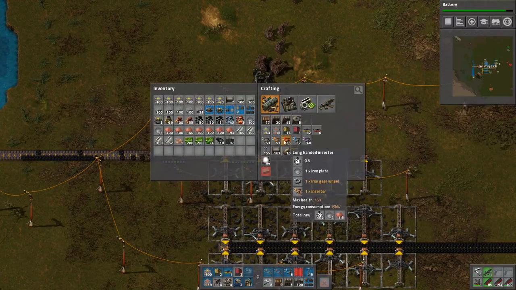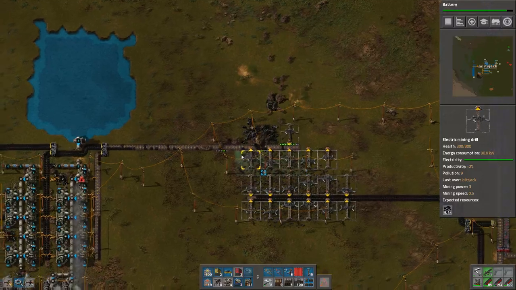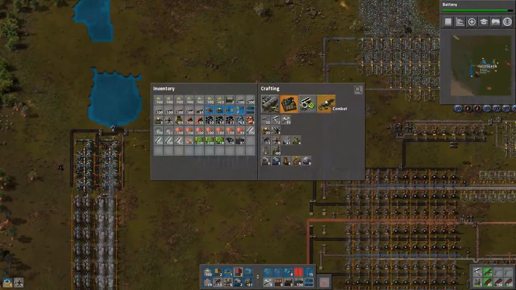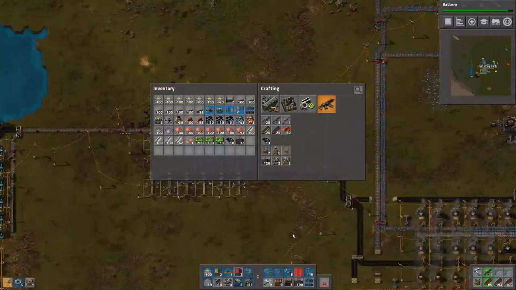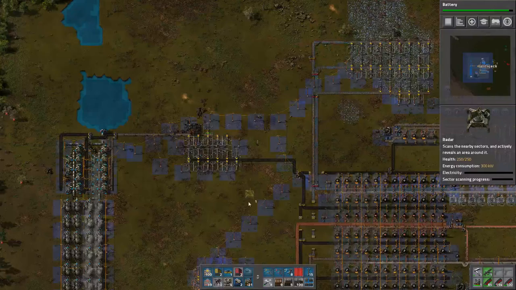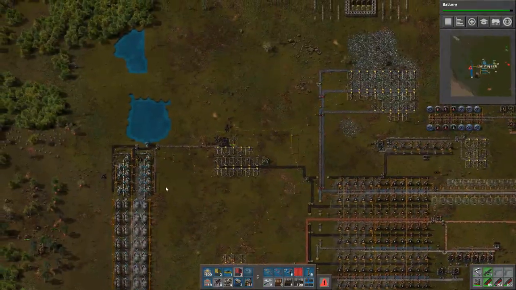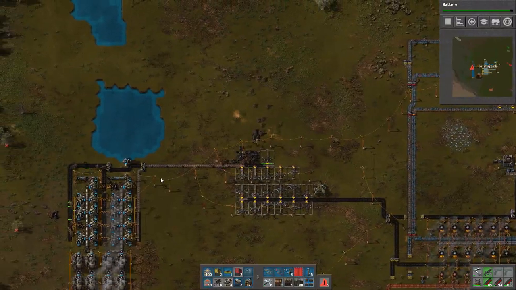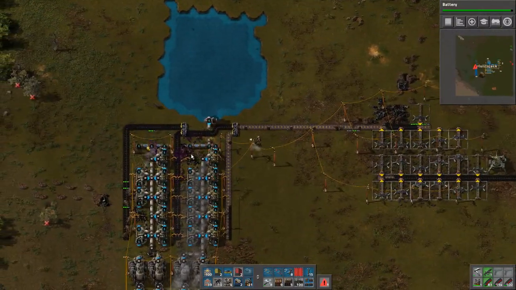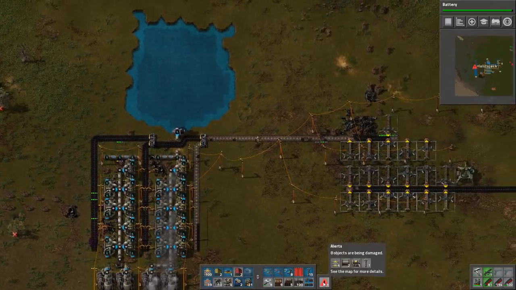Got miners. Okay, biters are coming anyway, so let's get a radar up. So we need to be able to see stuff. Here they come again. Don't think they destroyed anything. Nope.